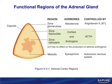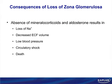There's an excellent question for you. Which of the following is the only feedback inhibition on ACTH? Cortisol. That's it. Just cortisol. Saying that ACTH stimulates androgens, but androgens don't have feedback inhibition on ACTH? That's what I'm saying. Because the mineralocorticoids control blood pressure, and the terms mineralocorticoids and aldosterone are essentially the same, there are some hormones that act like aldosterone, but it's still saying like aldosterone. Mineralocorticoids and aldosterone are the same thing, because the mineral it's controlling is sodium.